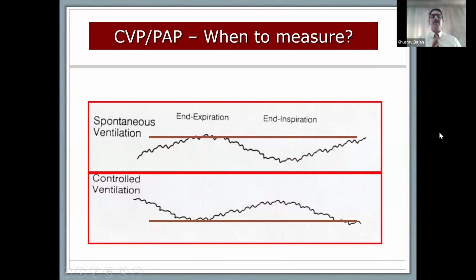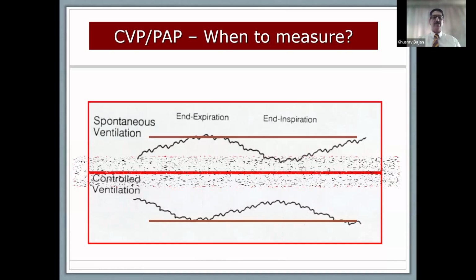So when a CVP number is thrown at you from the module, it may say 15/5, a mean CVP of 10. That's not what we should be looking at. We should make sure that we convert the static CVP parameter into a dynamic parameter, and actually look at the end expiratory part on the tracing and then judge what the CVP actually is. This is much more important when we have a patient of diabetic ketoacidosis who has air hunger and there are huge swings in the CVP, and you really don't know what mean or what CVP to follow. So you must always look at the tracing and see the end expiratory part.